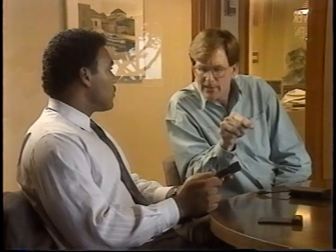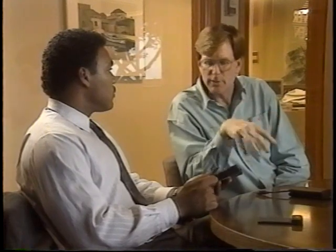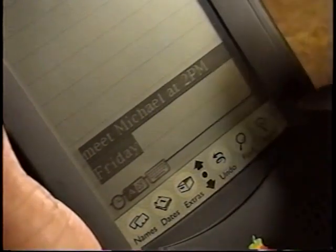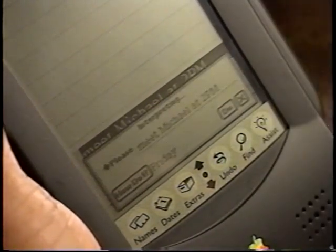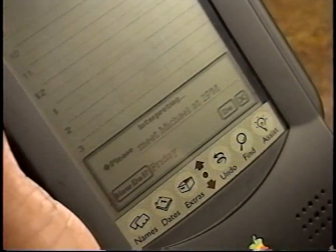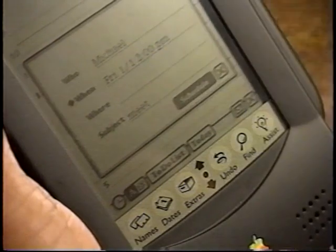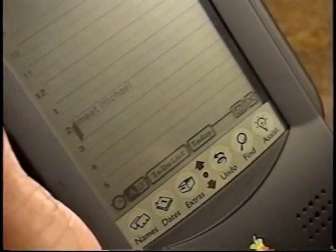How does Newton's intelligence enable you to use new capabilities in communications? Well, for one, there's the Newton messaging card that receives information just like a pager. Except I get a lot more than phone numbers. I actually get messages. And here's where it gets interesting. If I receive a message with the word meeting, Newton recognizes the word meeting and offers to set up an appointment with my calendar. I think that's pretty impressive.